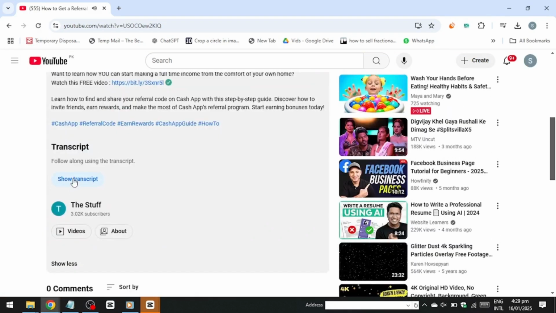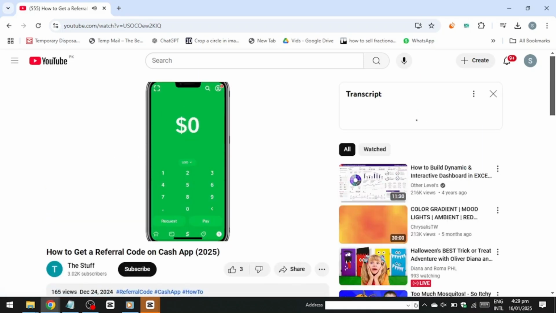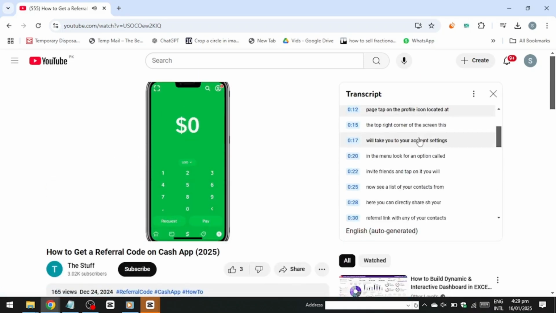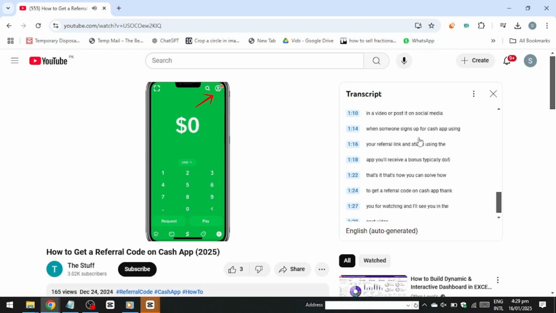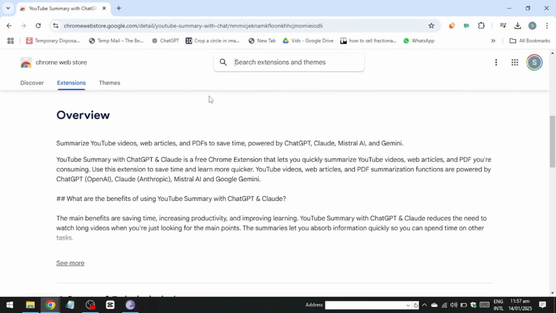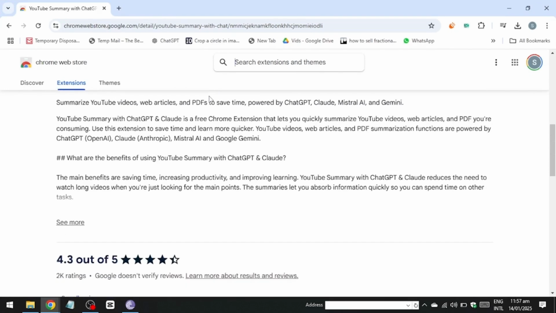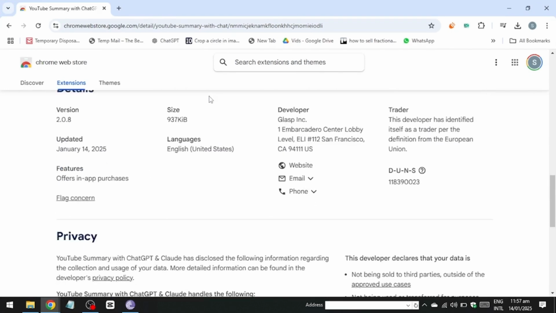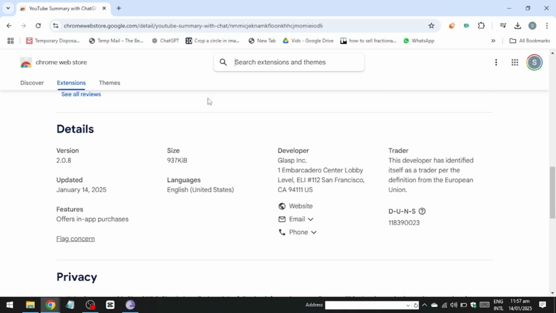You can also use plugins like Glass to generate a summary or download the full transcript. Once you have the transcript, the next step is to process it into a blog post. Head over to OpenAI's Playground and paste the transcript into the input box. You'll need to provide a specific prompt such as, "Analyze this transcript and create a detailed blog post outline." Then, using that outline, write an engaging and structured blog post. Include lists, examples, and headings.